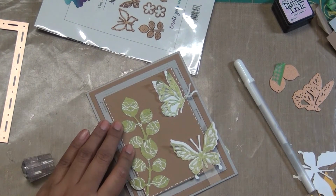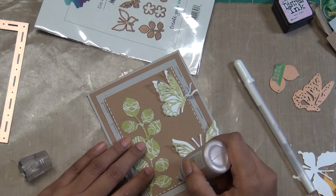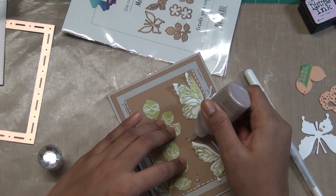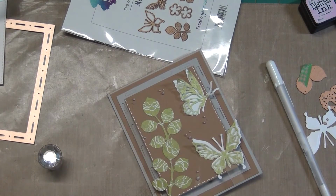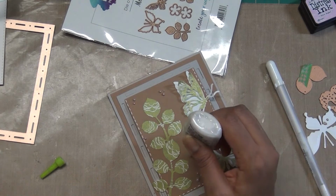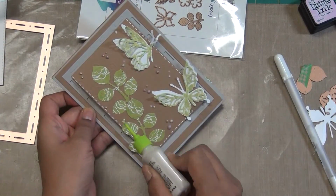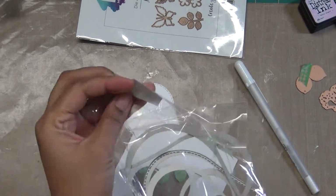And I'm just adding a couple of white dots and heart shapes by using a white gel pen. You can decorate it many ways. I chose a little bit of Nuvo drops, and somehow my Nuvo drops didn't work properly the first time. Then I used some of the 3D dots also in white color, and these ones are in copper color. You can use enamel dots or some kind of sequins, whatever you feel free to use there.